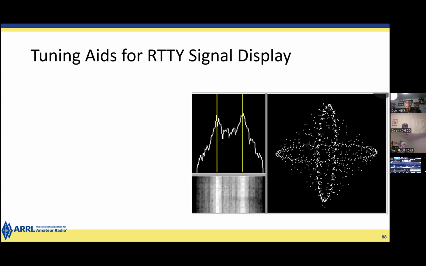And when you're tuning the signal in, you want to tune it so that they are straight up and down and straight horizontal rather than tilted. That says that you're tuned to the right frequency. And because you can see things that aren't part of these vertical and horizontal loops, you can see little dots there. That's an indication of noise in the signal. But this is an older method of tuning radio teletype signals. And back in the analog days, you would see this kind of display on an oscilloscope.